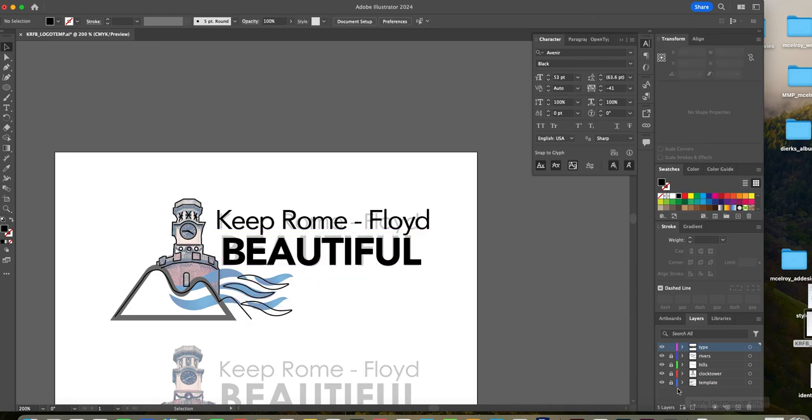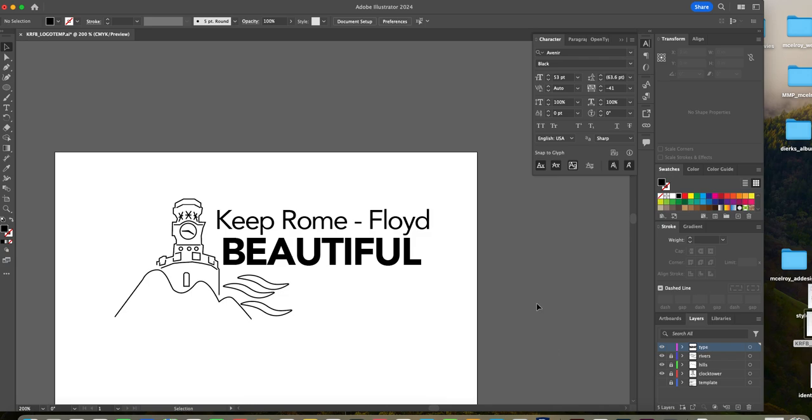Now, just from a rationale standpoint, I'm just trying to make the overall weight or size of the letters feel like they're in balance with the size of the symbol. That's what I'm trying to do. And you're going to notice when we outline this type and make it white on the inside and black on the outside, that visually this thing is kind of tucking into this thing. That's all we're trying to do. We're trying to make this feel like it's in some way, shape, or form together.